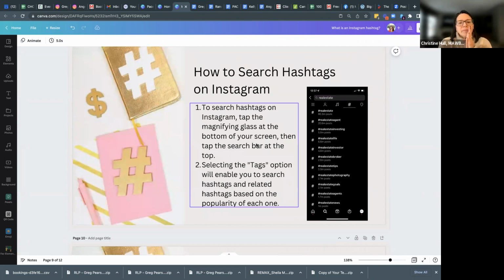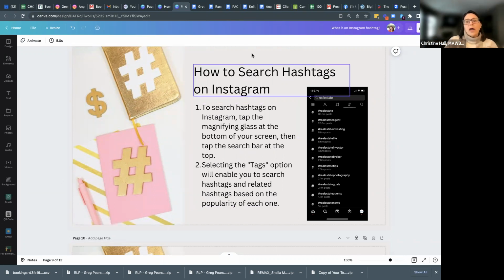Okay, so then how do you search hashtags on Instagram? So I'm assuming everybody's watching me on their desktop right now, and you have your hands free to grab your phone. If you do, I will just show you, go into Instagram. Okay, so Instagram app on your phone. And then once you're on Instagram, I want you to take note of the 5 buttons along the bottom, and there's the magnifying glass. Does everybody see that? Let me just turn off this share so I can see your lovely faces.